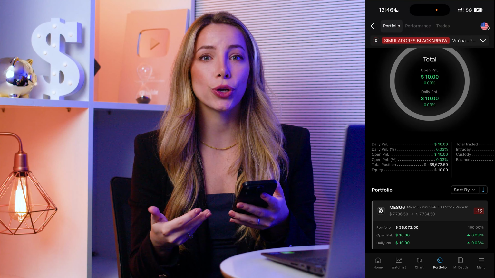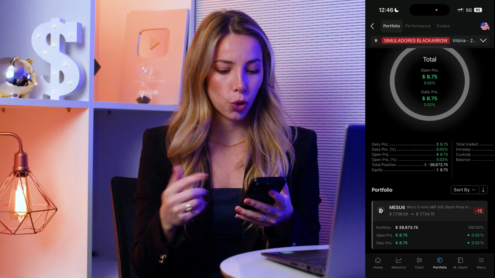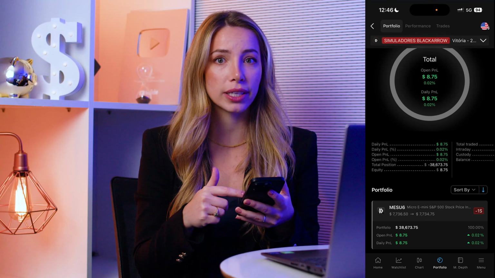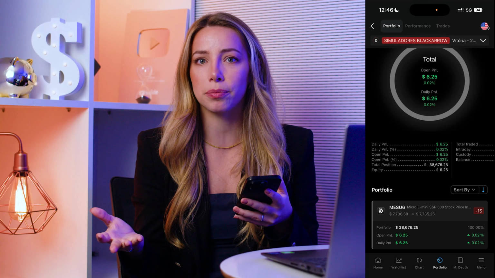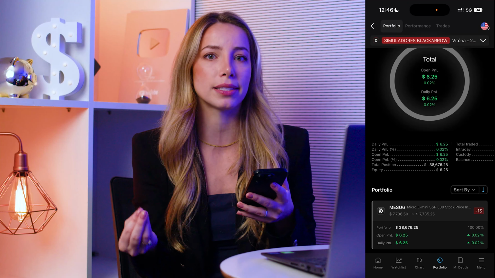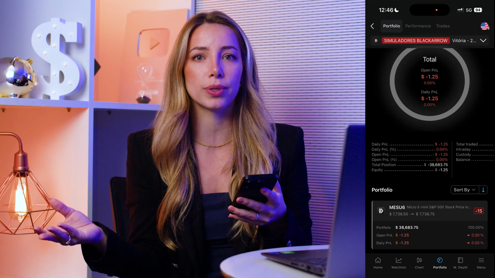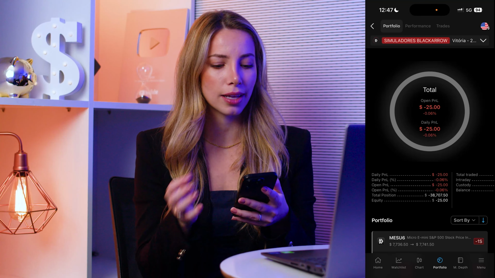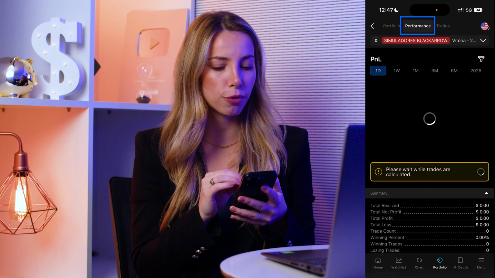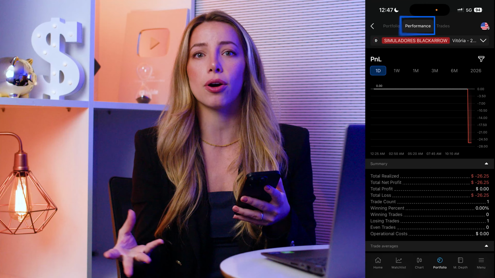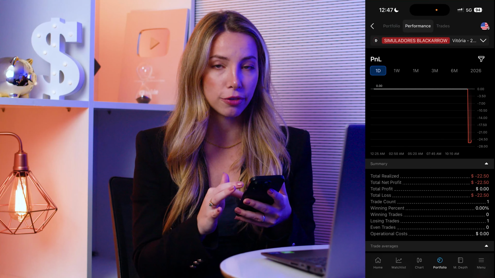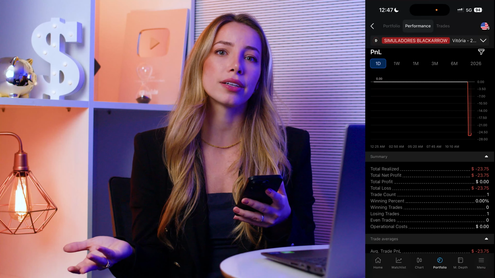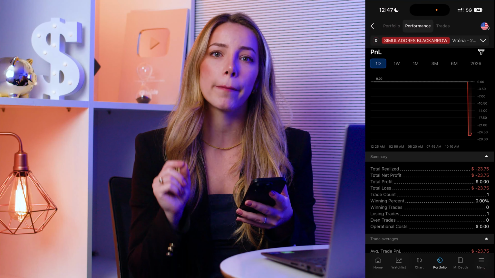In the list below, you get an X-ray of your position, which asset you are trading, how many contracts you are holding, your entry price compared to the current price, and of course individual result of that operation. Now, clicking on the adjacent Performance tab, you will find a statistical X-ray of your performance. This is where the numbers show whether your strategy is truly profitable.